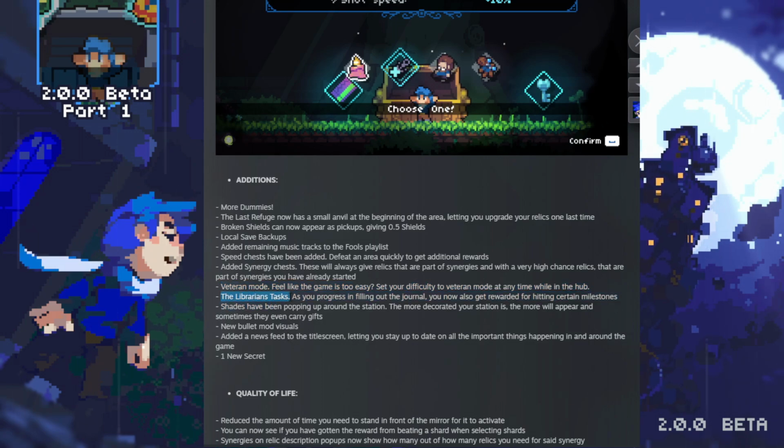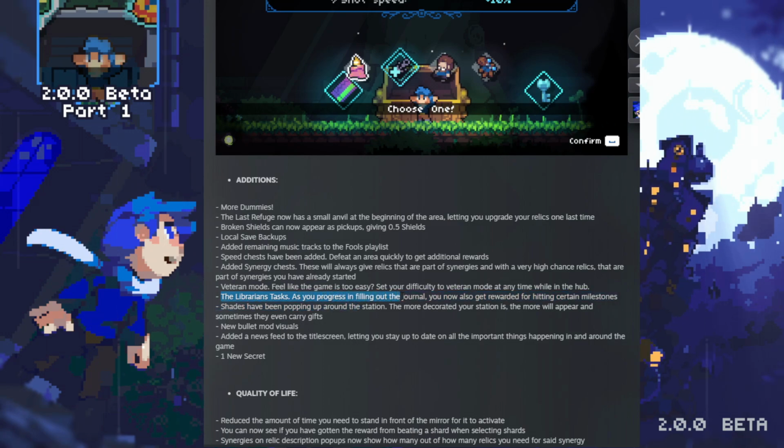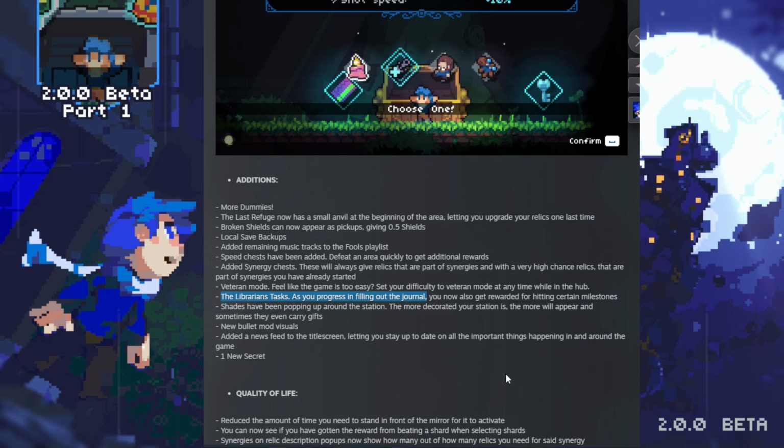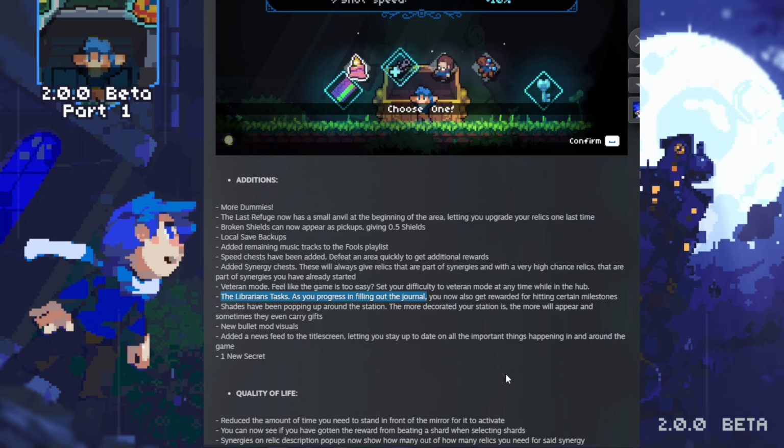The librarian has a new task menu, and as you progress in filling out the tasks, you get rewarded for hitting different milestones, which then just gives you more coins, more materials that allows you to buy more stuff, which is all very, very good.